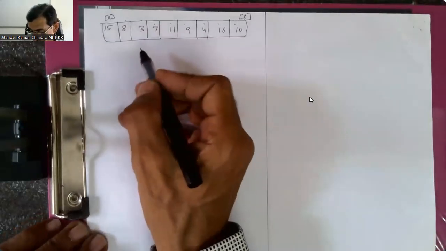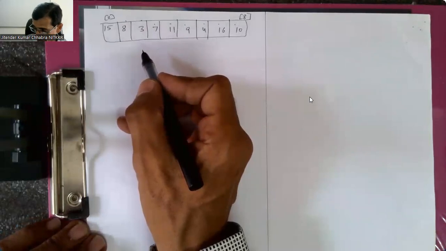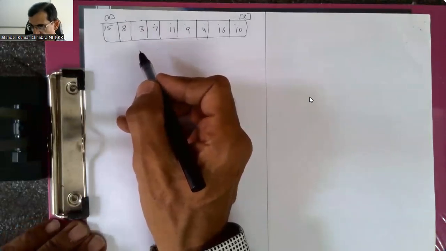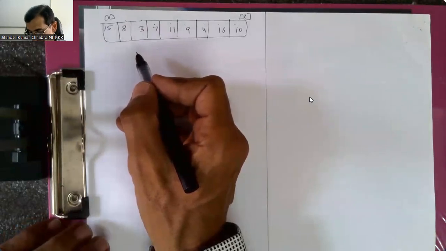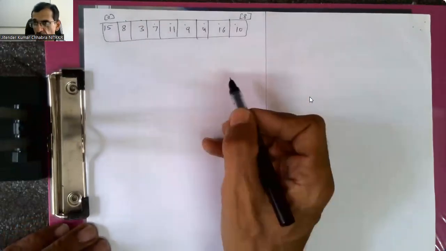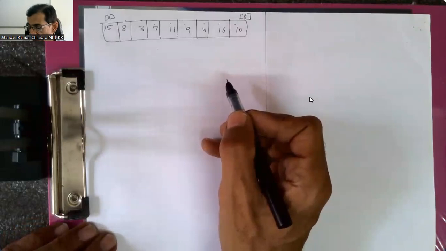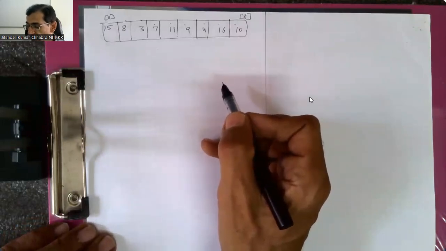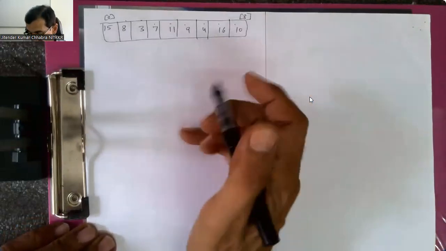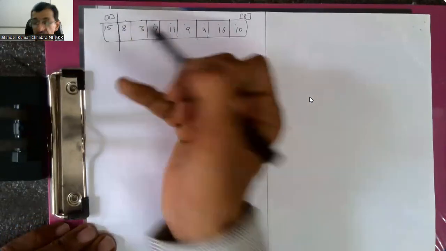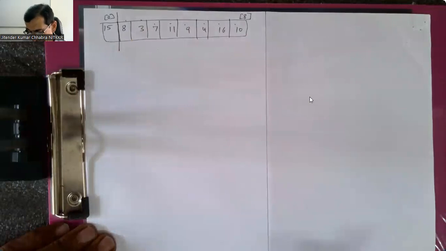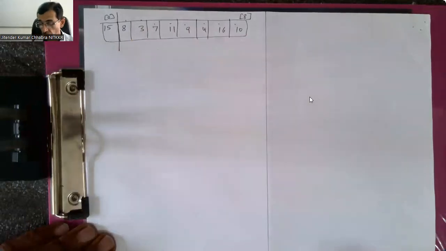Now, consider the list as 2 parts. One is a sorted list, one is an unsorted list. Which one is unsorted? The whole list is unsorted. But now you have something as sorted. So I can safely say up to this, the list is already sorted. One element taken, list is already sorted.